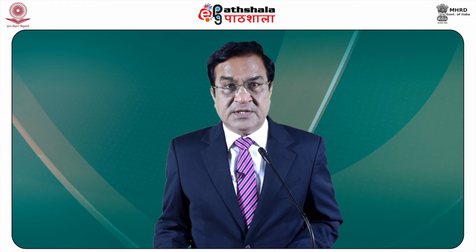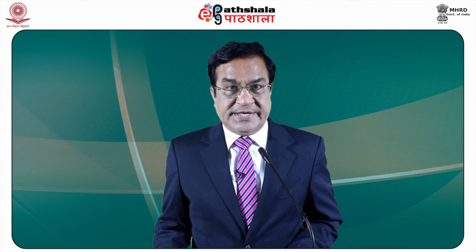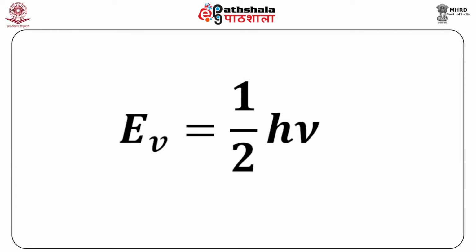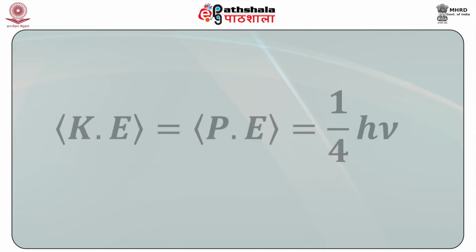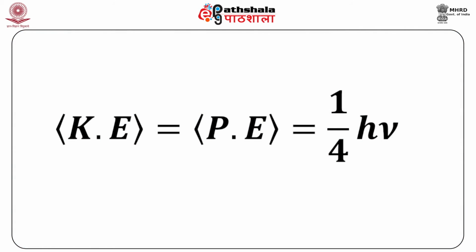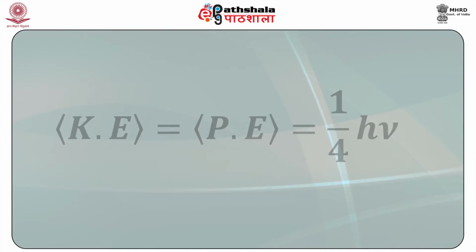You can verify this yourself using all that we have discussed and find out whether this Virial theorem applies for the linear harmonic oscillator or not. For example, you can apply it to the ground state. You know that for the ground state, total energy is half h nu, that means zero point energy. Therefore, if the Virial theorem is to be true, then kinetic energy should be equal to potential energy, each equal to 1 by 4 h nu.